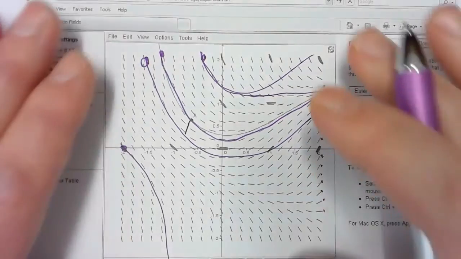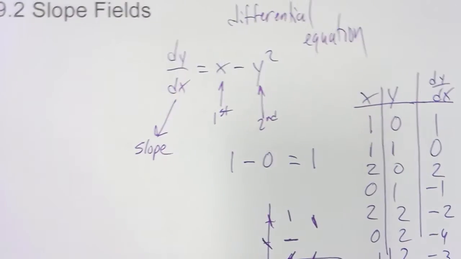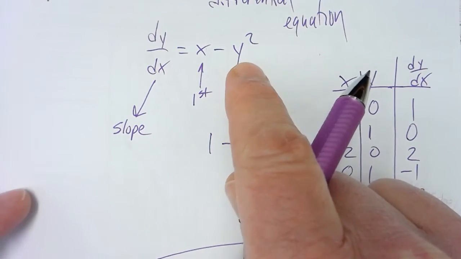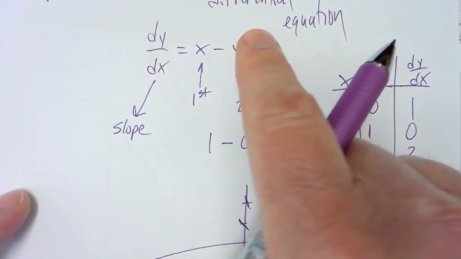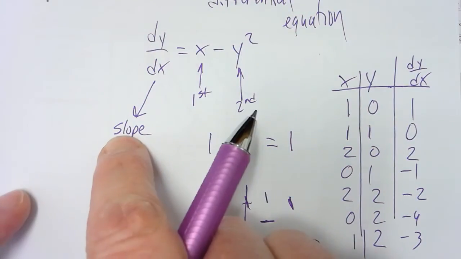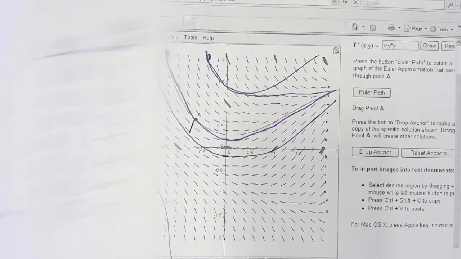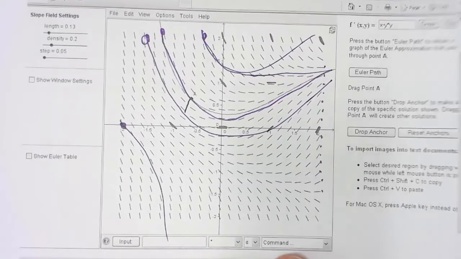So this is called a slope field. It's a field of slopes. And how do we generate all the little baby slopes? We put an x and a y in here, and then we come out with a slope. So you put in an x, you put in a y, do the calculation, you get out a slope. And you graph all the little baby slopes, and it makes a slope field. All right, so that's a specific example, and there's the picture for it.